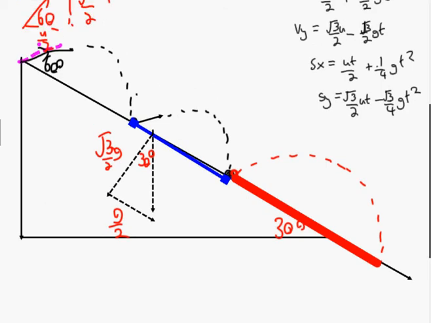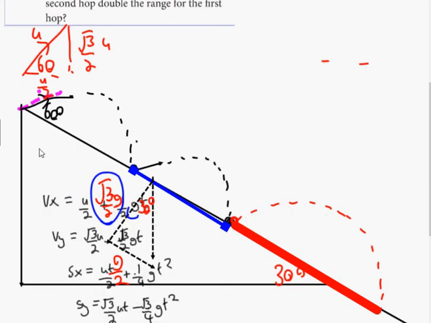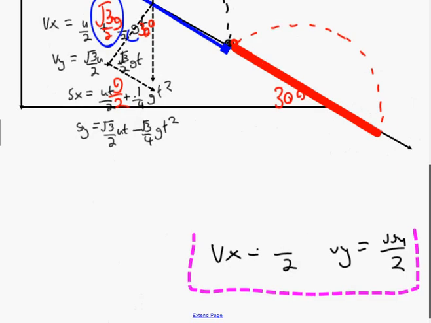You then go and make your 4 equations. v equals u plus at, so u over 2 plus a half gt. Your sy, the u along sy being root 3 over 2 u, which is the root 3 over 2 u here. And then your acceleration against that is the root 3 over 2 g working against it. And then you modify that to make the sx and sy by adding in t, a half in the second, the acceleration, and adding on another t. So, long story short, we have these 4 equations to work with. Okay, so I'll just bring them down there, and I'll start working with them now.